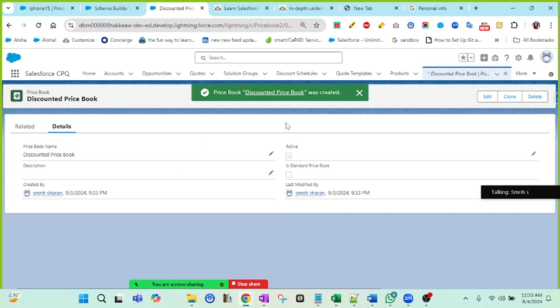So it's a custom price book which I have created. What it means is, think from business perspective: we are giving standard price to all of them, but for some customers we want to have a discounted price book, or we want to give a different kind of prices based on certain partner or something like that. So based on a particular condition, we can have a custom price book.